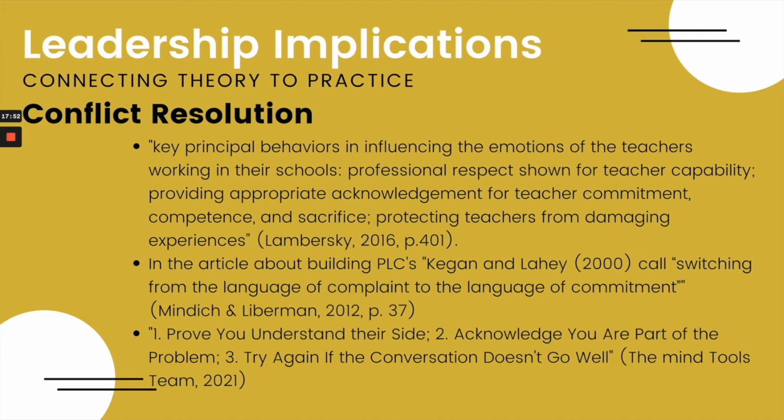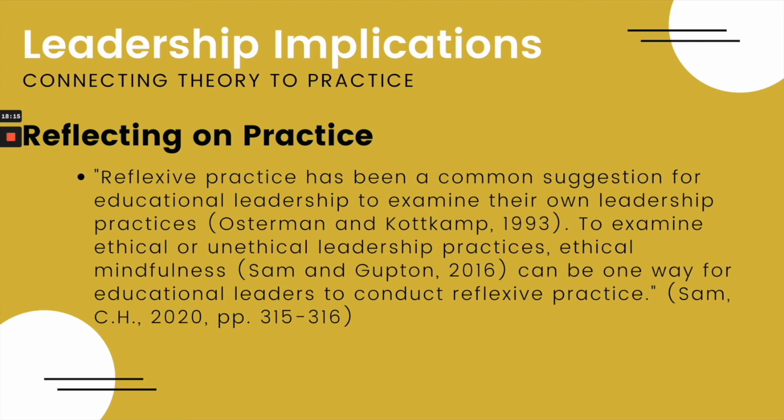And in the Mind Tools article about conflict resolution, it's suggested to understand the other person's side of the situation, acknowledge the role each person plays in the problem, and if it doesn't get resolved, to keep on trying. I believe that this is a conflict that could be solved by getting everyone on the same page with clear communication, and that each involved person is able to recognize their own role in the situation. And a big part of that is reflection.